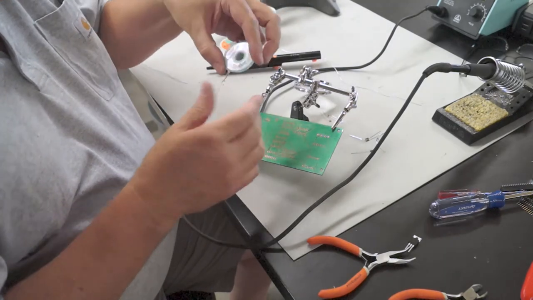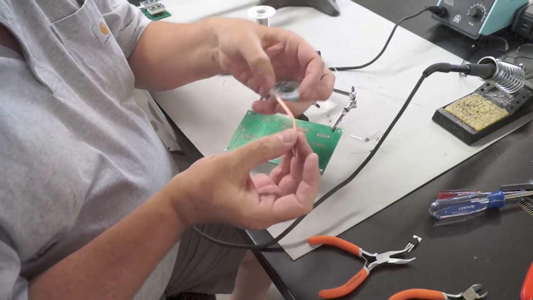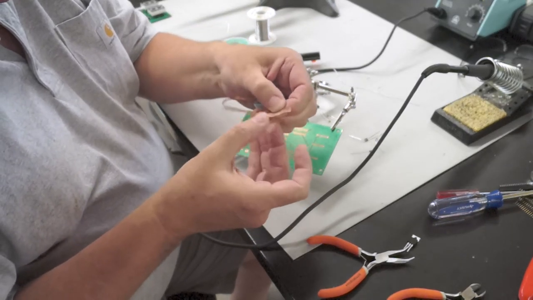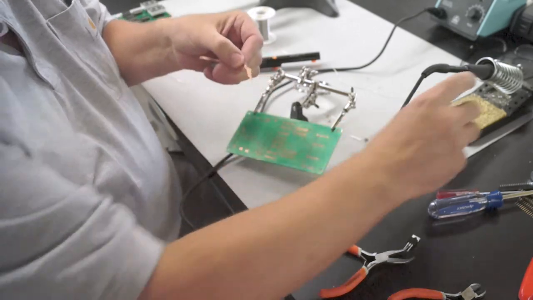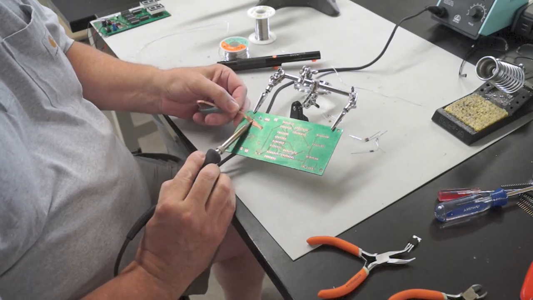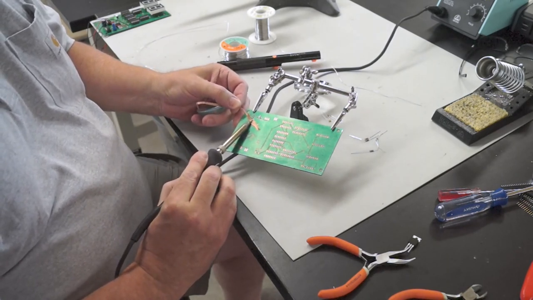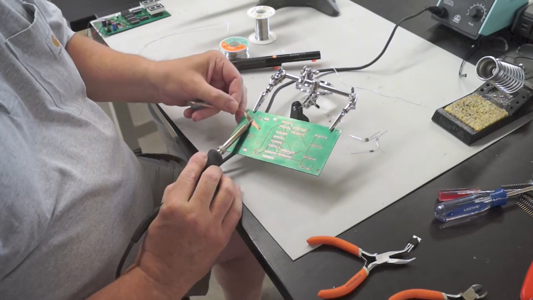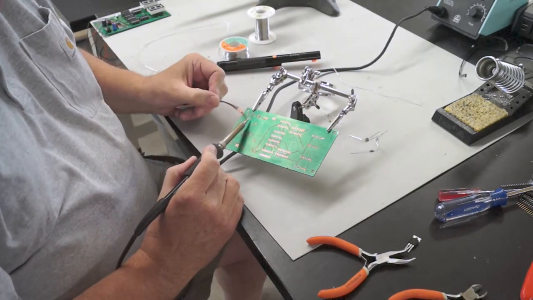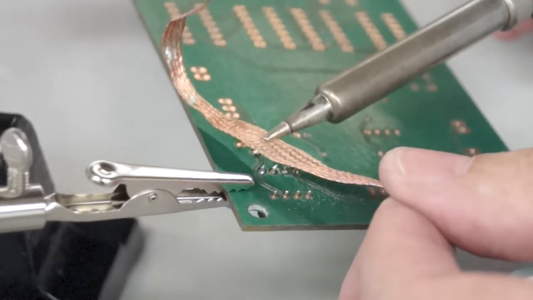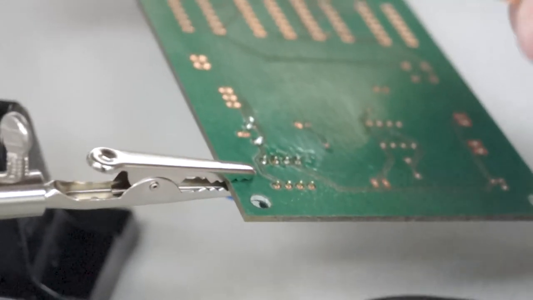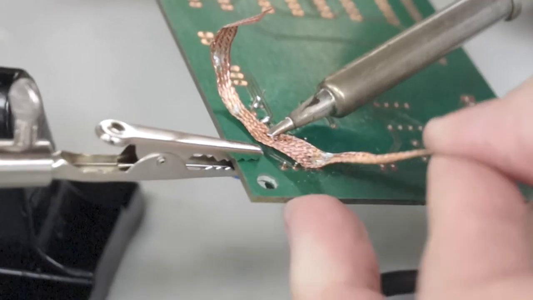A much better product is what they call solder wick. Solder wick is just a braid of copper, but it's impregnated with flux. You could take this braided solder, take your soldering iron and place it over a particular area that you want to unsolder, heat it up, and you'll notice what happens here on the braid is that the braid sucked up all the solder and now left my hole unsoldered there. This is a great way, and you've seen how fast I was able to do it, to actually remove all the solder on the board.